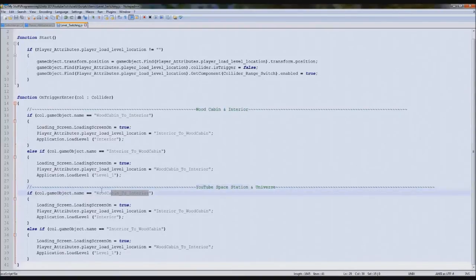So we'll rename this to GameObject.name YouTube space station to universe. So that one works, and this next one will be universe to YouTube space station.